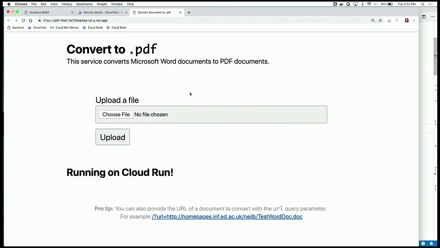If anyone has set up SSL before, you know what a pain it is when you have to do it manually. That was deploying an almost gigabyte container, getting it running, doing a health check to make sure it worked. Everything you would have to do for a deploy just happened in 7 seconds or something. That's right. And you can see here, it's running on Cloud Run. So let's see if it's working.